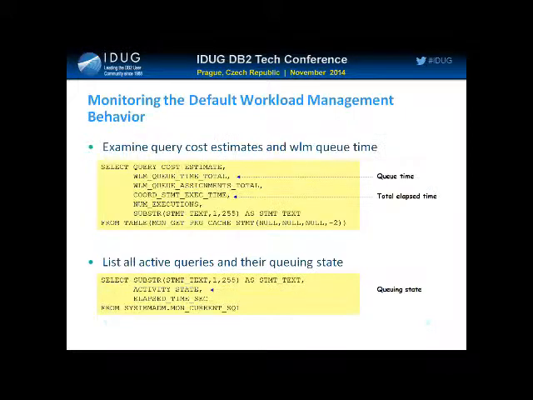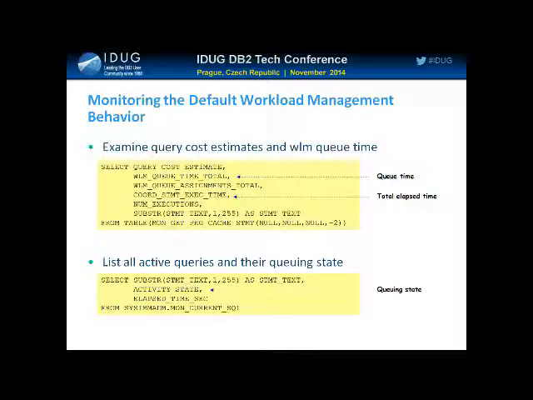The other thing I want to point out in terms of the default workload management more relates to query execution. We have several metrics that will help you to assess what's actually going on at runtime because of the WLM. The first ones would be WLM queue time total and WLM queue assignments total. These tell you how much time queries actually spent waiting to enter the system. If you compare that with coordinator statement execution time, which is really the elapsed time it took to run the query, you get a sense for how much impact queuing is having on your query response times.